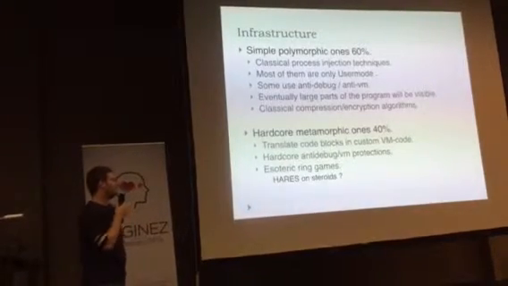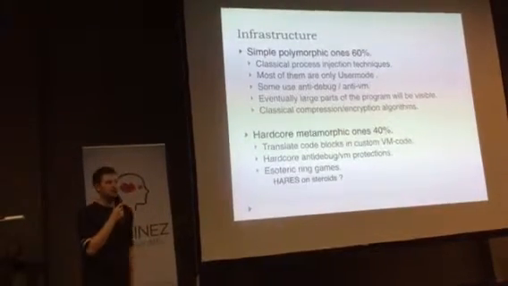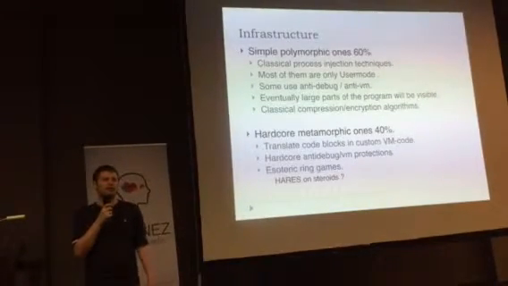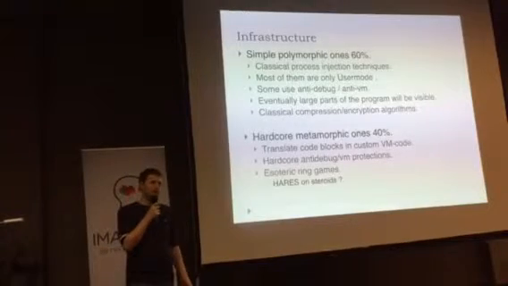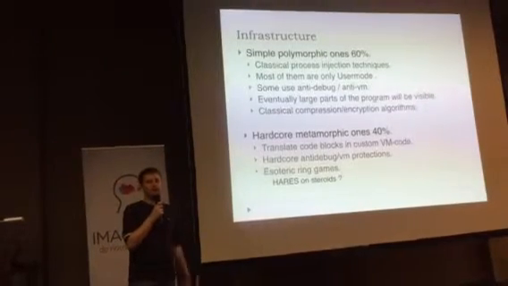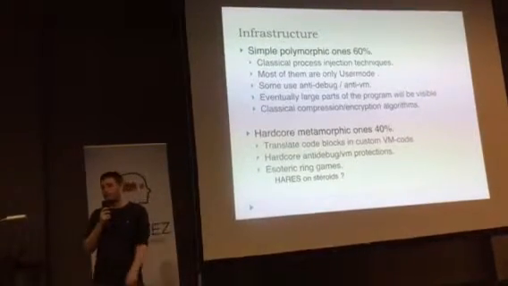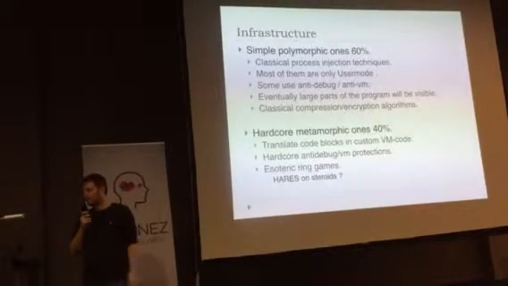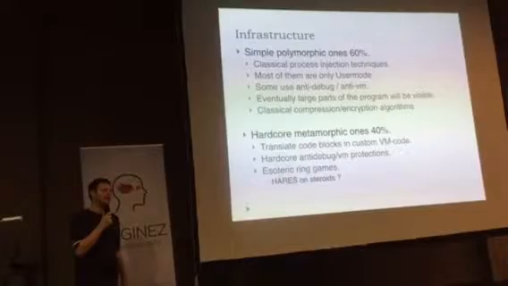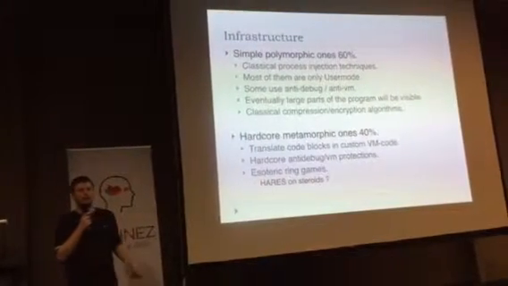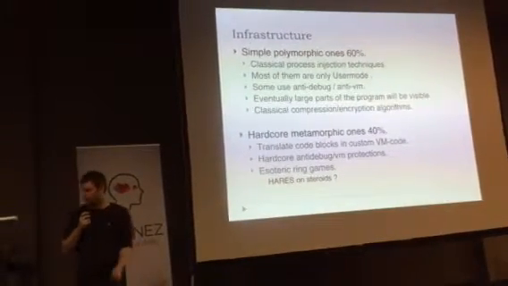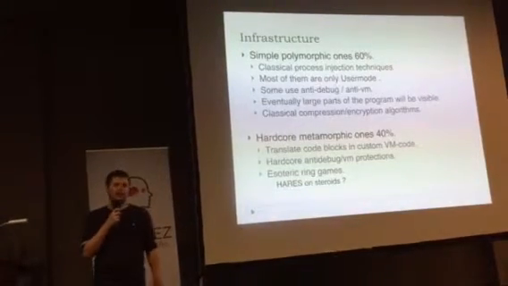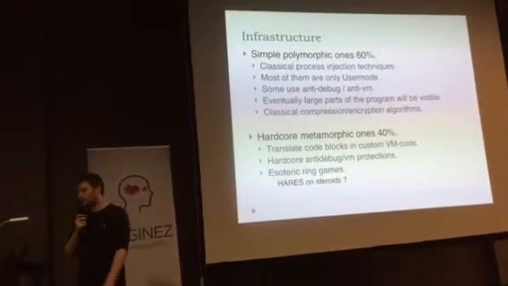Second part would be the actual hardcore metamorphic ones, like Code Virtualizer or Themida or other stuff, which basically means that you take one program and you transform it into VM code or whatever, and then you have to simplify it. Other stuff would be like ring 0 interaction, like using the kernel or SMM or other stuff, and some other esoteric timing effects and bugs which are probably important.